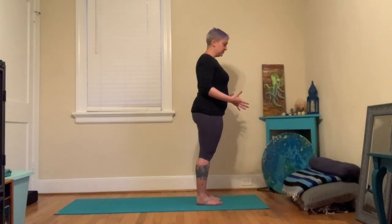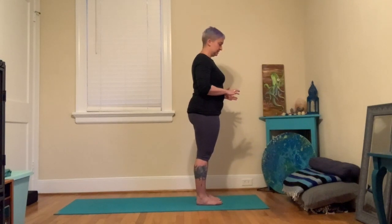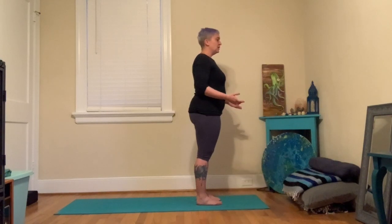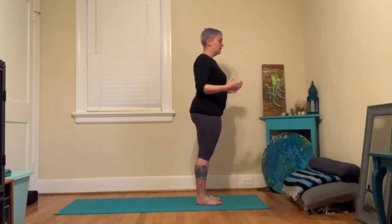When you're ready, you can open your eyes. We're going to continue to build on the sun salutations from last week. For anyone joining on Instagram, I'm happy you're here. We're building on what we did last week, and let's just warm up with some corner sun salutations — just forward folding and then back up.